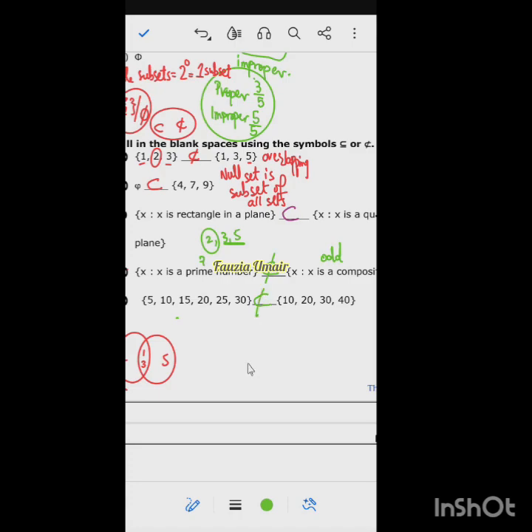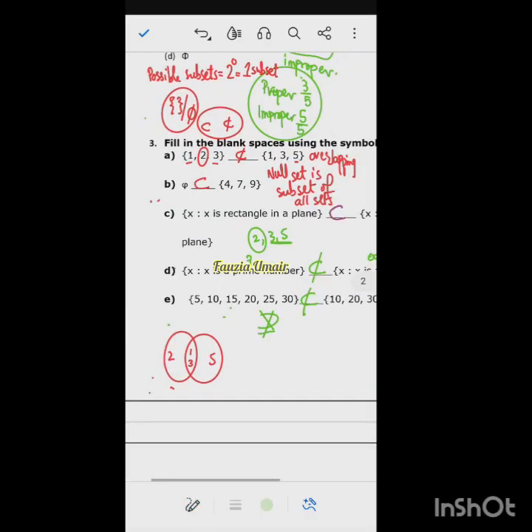बल्कि इसकी correction अगर हम करें तो this will be a superset. This would be the correct way of writing it. Because the first set has 5 and the second one does not. Sorry? 40? 40 is there. तो हम इसी पे restrict रहते हैं. It's not a subset, right? Because the definition of a subset is that all the elements of that set must be there in the other set.